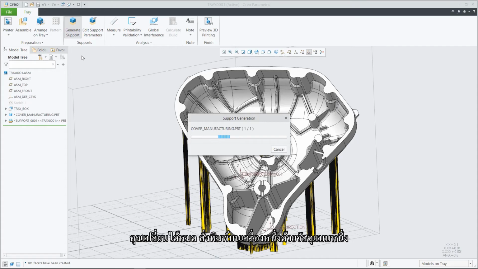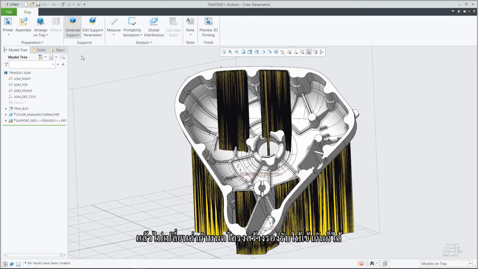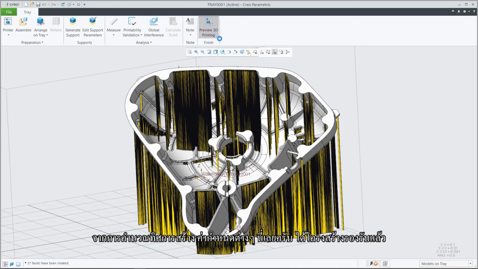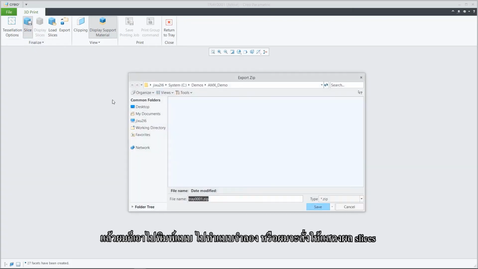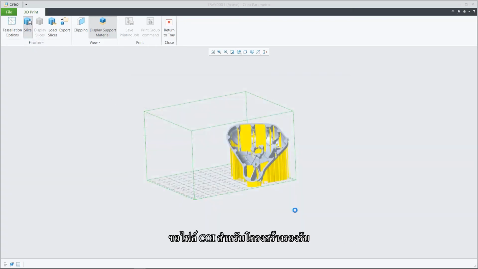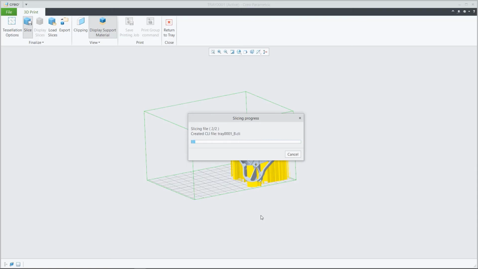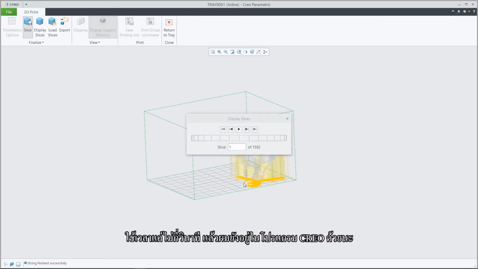So you can change. You can print it on one machine, with one type of material, and then change with a different set of parameters to build support structures for those. But based on that build direction, based on those parameters, now I have my support structure. So I can take that into my printing, into the simulation. I can say, go ahead and show me the slices, build me a CLI file off of this support structure. Takes just a second, but again, you can see I'm still in Creo.